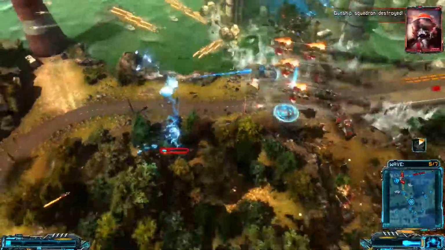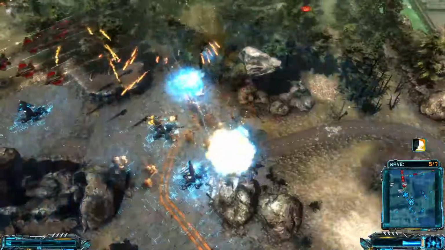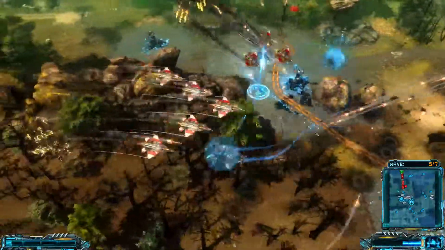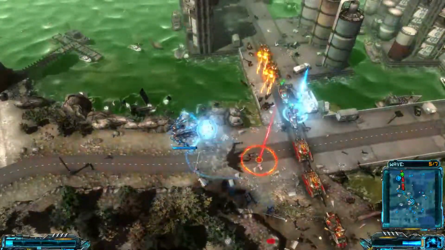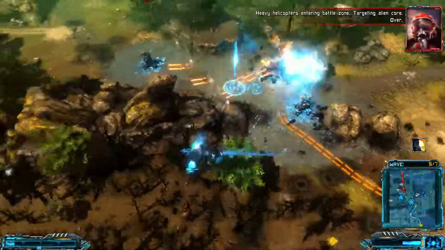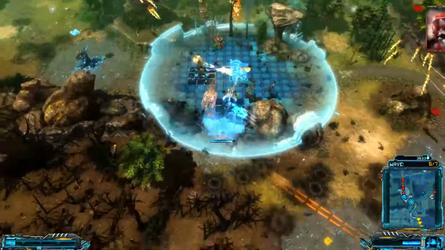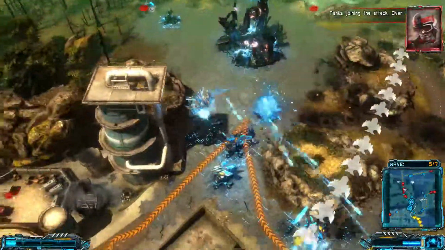Gunship squadron destroyed. Heavy helicopters entering battle zone. Targeting alien core. Over. Tank brigade reporting. Leading assault. Air support attacking aliens. Tanks joining the attack.